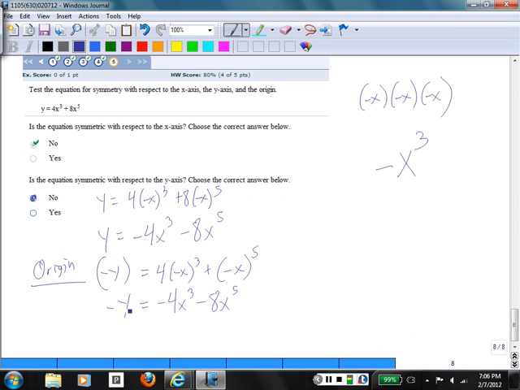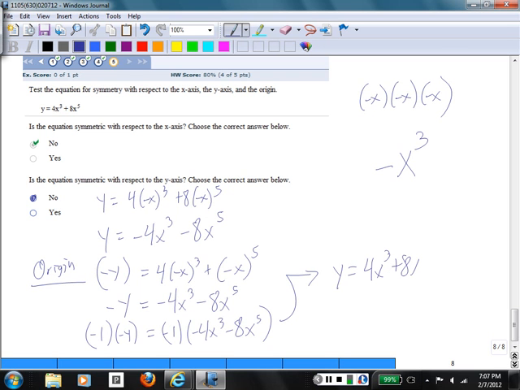Question number 1, is this equation identical to the original? We have minuses here. We had pluses in the original. The answer to that would be no. It's not identical. However, is there an algebraically legal maneuver we could perform on this equation to make it identical to the original? And the answer to that is yes. We can multiply both sides by negative 1. And when we do that, we get the original. That means it's equivalent to the original equation.